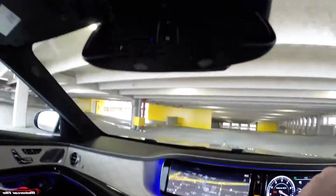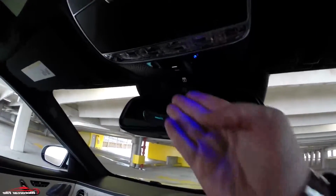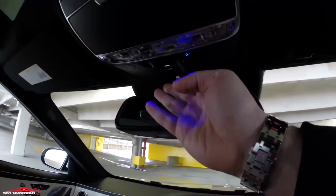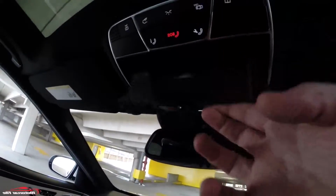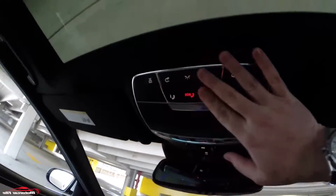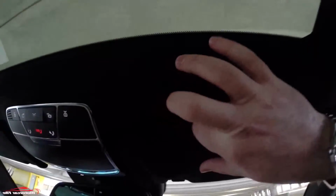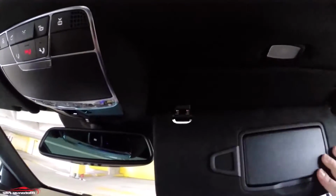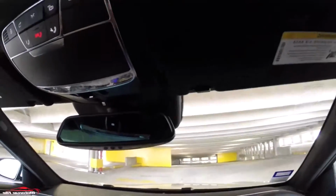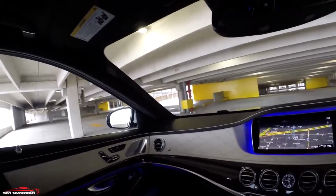And then moving up into the top stack, we go through all of the function of the sunroof in the 550 in detail. But this is your shade and sunroof control, your rear roof and your main sunroof control. You have storage for sunglasses and traditional switches you would see in any other S-Class up here. You do have that microfiber Dynamica type material all over the roof in this car. It stretches everywhere. Gorgeous finishes all over, and all LED lighting interior. And this car is equipped with a moon roof, so you have a full roof up top.